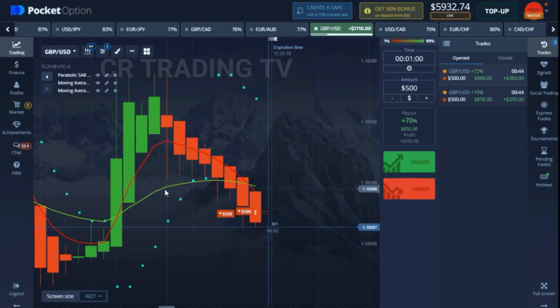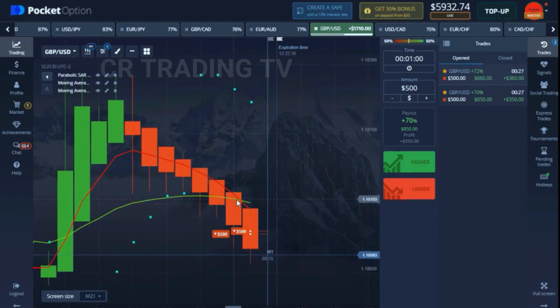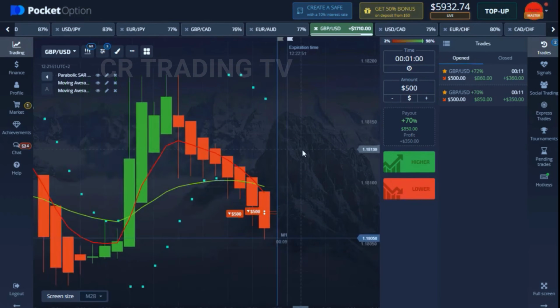And over on this part, if you are taking a trade to come down, when you're taking a trade to go up, which is the buy trade, we only need to have the red above. But on this one, we need to have the green above the red. Don't forget the intersection must happen. It's very important. The red and the green must cross each other. If you're taking a trade to come down, you must have your green moving average above the red one. Your parabolic SAR must be following the trend, heading down in a good position before you enter a trade.